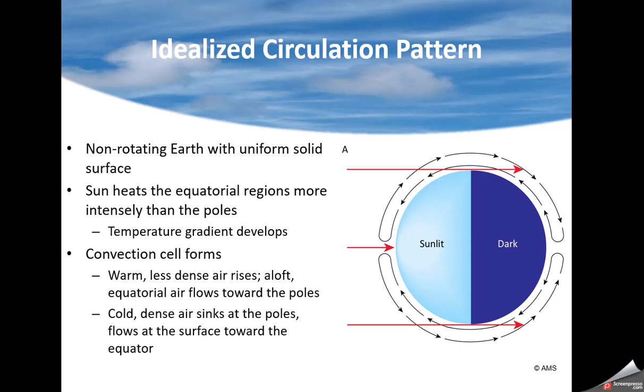So we have a rotating Earth. We know that, and that makes things difficult. It also makes things livable. With that in mind, let's take a look at a non-rotating Earth. If it just stayed one direction all the time towards the sun, one side's going to get really hot, especially towards the equator, and the other side's going to get very cold. So you would get a big circulation. The very cold side would have air sinking down towards the ground, and the other side would have air lifting up and coming around to fill in the gaps on the other side. So you would basically have a large circulation.